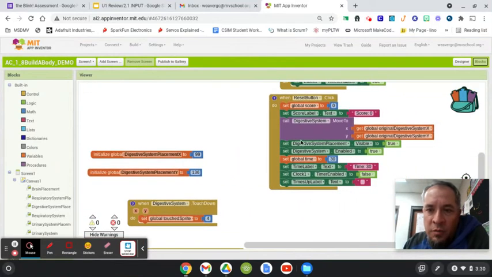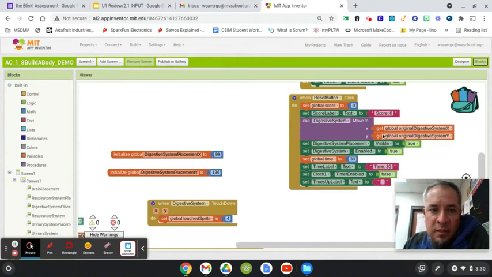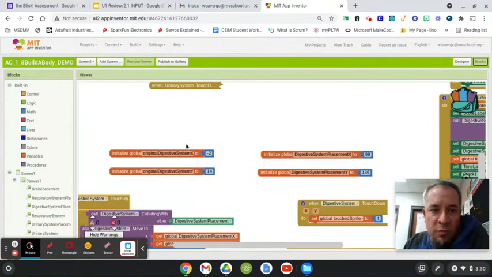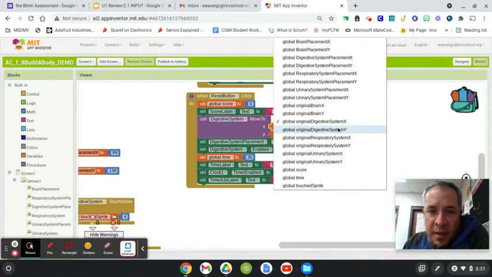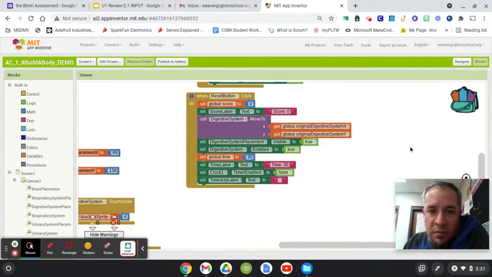Make sure this looks the same as your original variable. If I click the drop down, you've got to make sure you have the original the way you typed it. So it's X get global original digestive system X, Y get original digestive system Y.